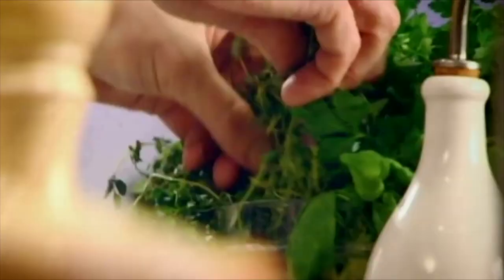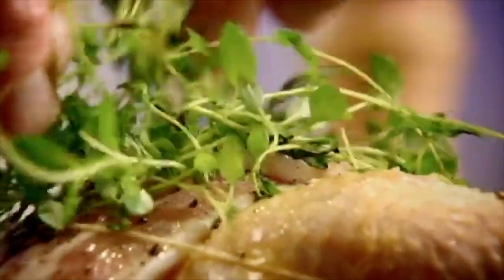Seasoned. Thyme. Pheasant, nice hot pan, streaky bacon, thyme, straight into the oven.